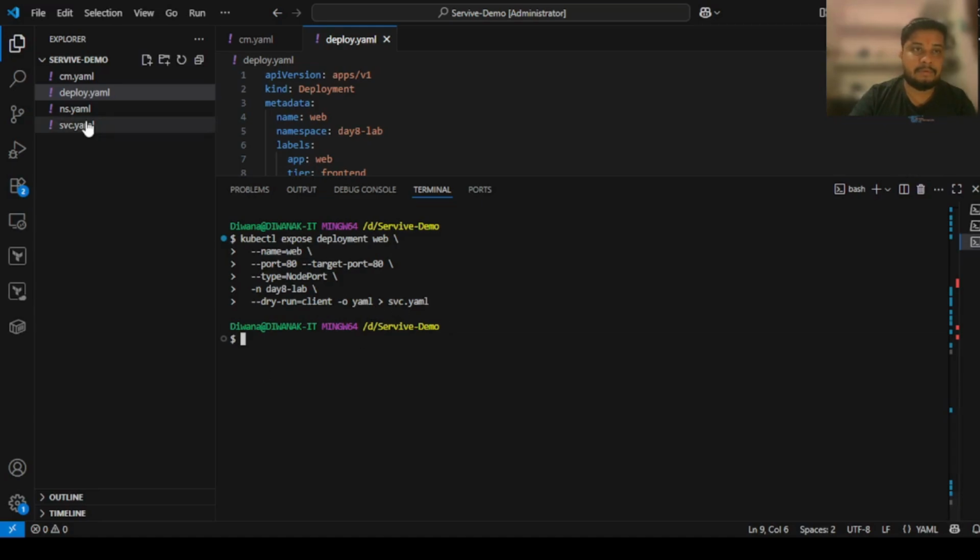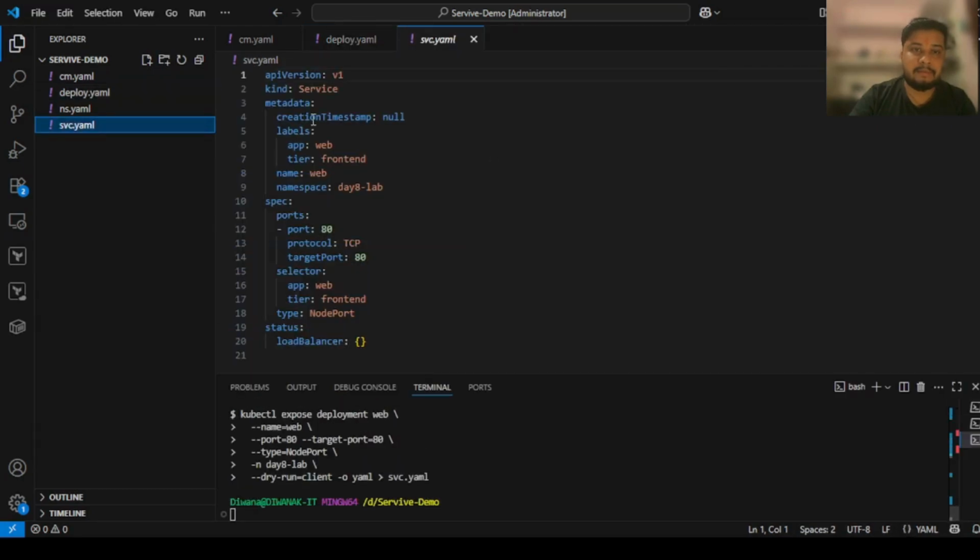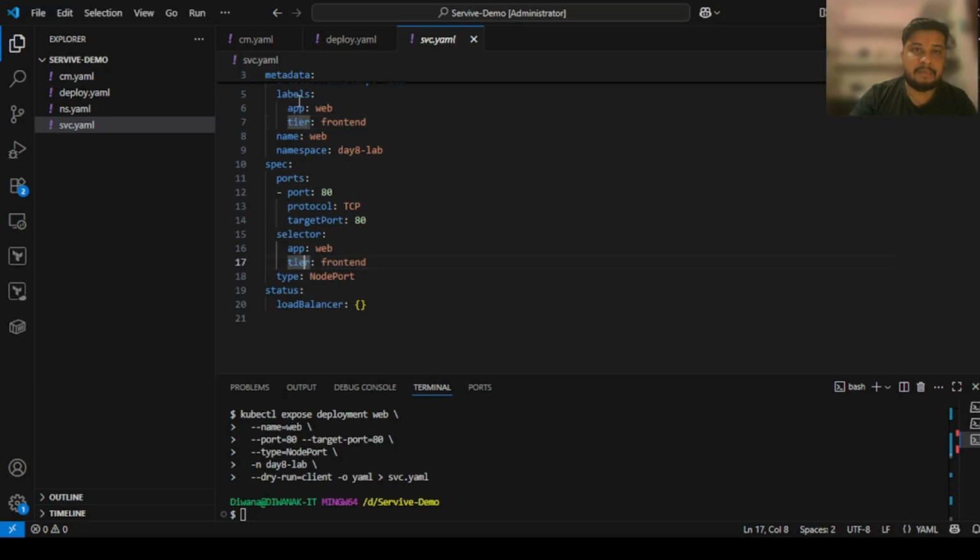So see what is inside of it. There is the apiVersion, kind Service, metadata, labels, that's exactly what I want to see, and the spec.